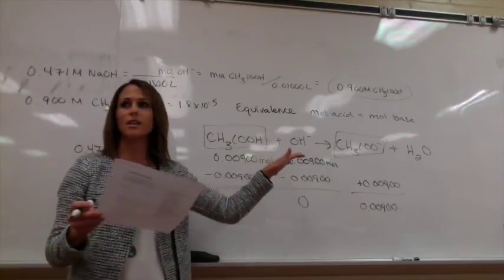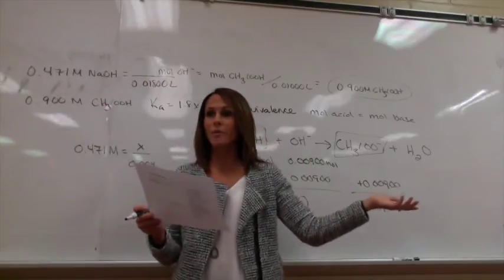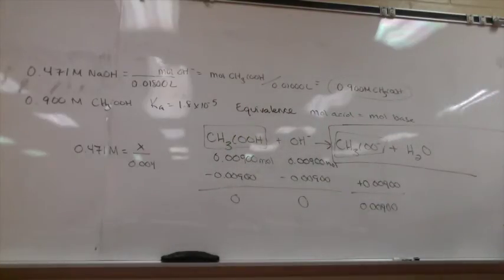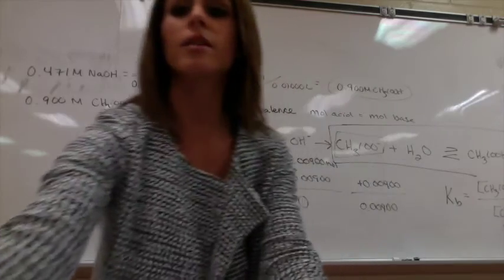Essentially, this is like me saying to you, I have base sitting in water. What happens to it? So what I'm really doing is I'm taking this as my reaction, and now I'm going to write my Kb expression from this. See why it's basic at equivalence point? Because you have base floating around. So now I'm going to write the Kb expression is equal to the acetic acid times the OH concentration all over the acetate ion, which now I know what moles are in there, and I can calculate the concentration of that.